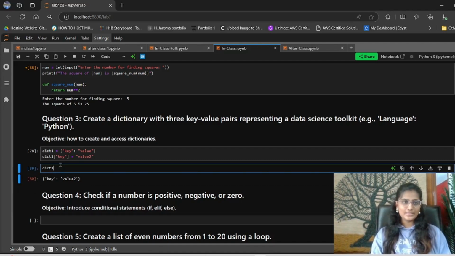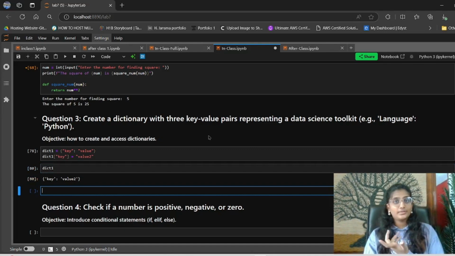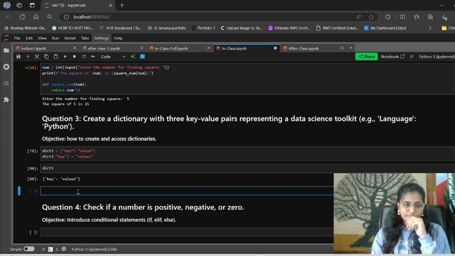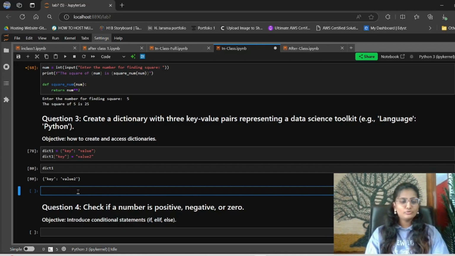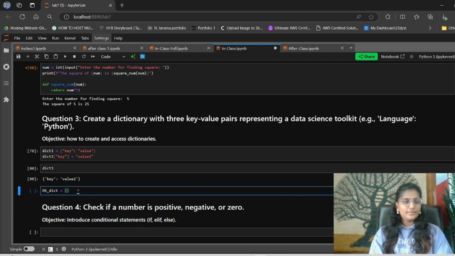That's how a dict is. So now that you understand it, let us create three key value pairs representing a data science toolkit. What are the things that we need? Let us represent that. First I'm going to create ds dict, data science dict, I am naming it, and then curly brackets.